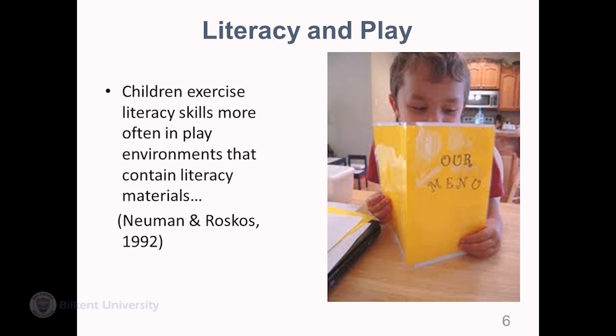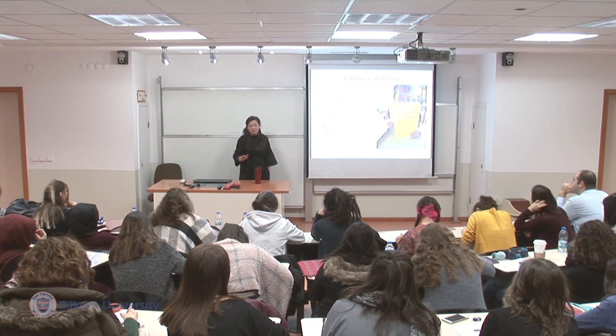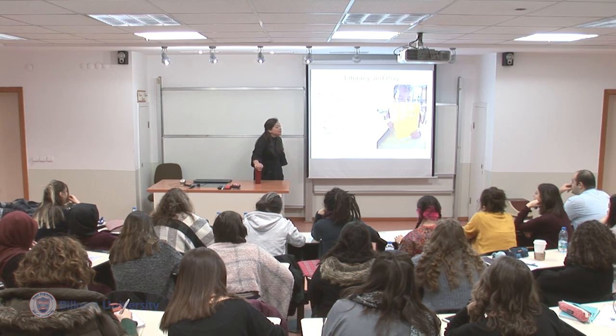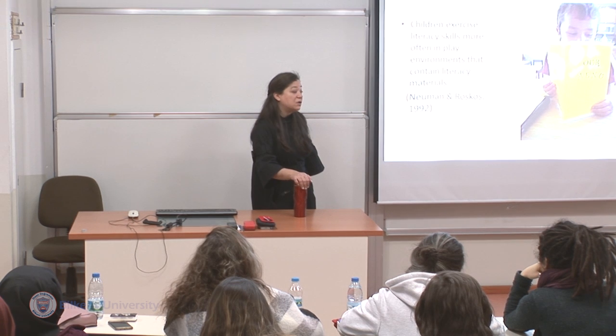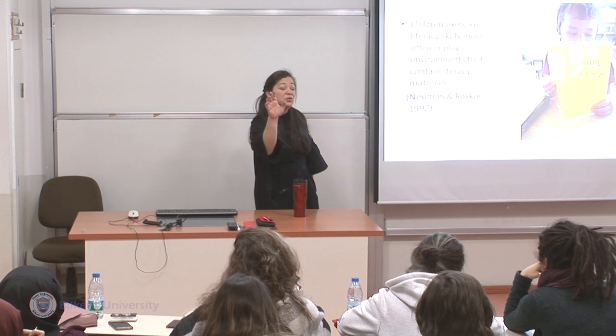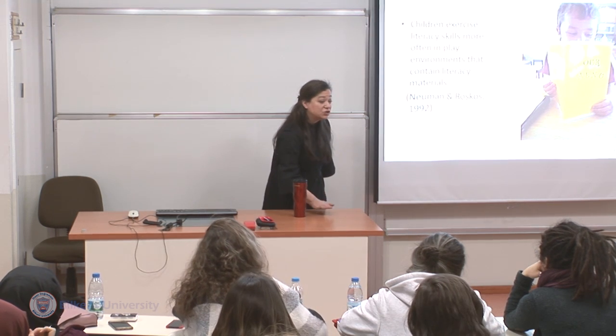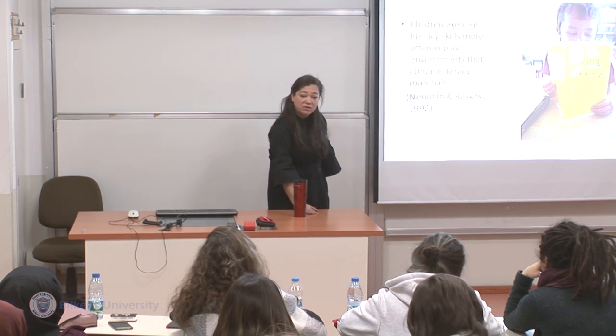For example, we know that play environments can help foster literacy abilities. What is literacy? Turkish word for it. Okur yazarlık. Yes. Literacy abilities. It is important. It's one of those components of school readiness. What is school readiness? It is whether a child is prepared cognitively, socially, emotionally, and physically for formal schooling. That's school readiness. And there is research that says that if you actually use print material in play centers, it fosters children's understanding of print, their receptiveness of learning about written words. And this research, when translated into the preschool, for example, helps those children in that preschool to better be prepared for what's coming, which is formal schooling.